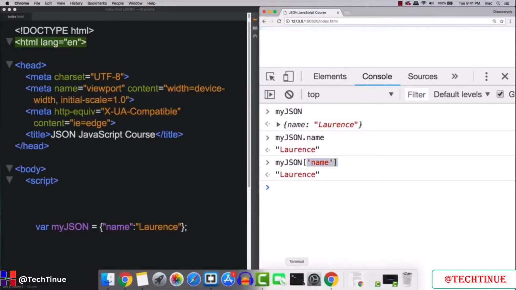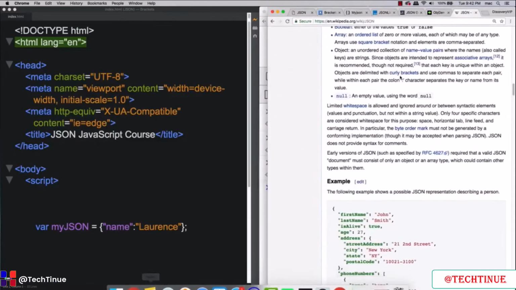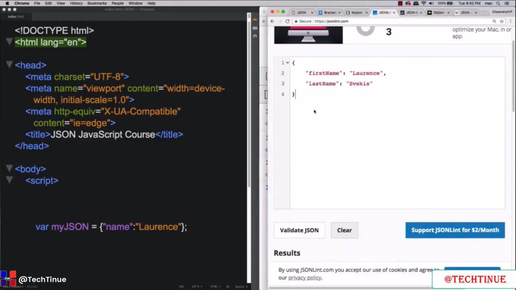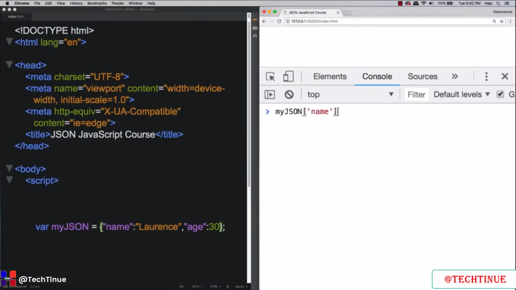So let's open up our browser again where we had it before, and we had all of the different JSON validators. Let's take our JSON code, and we should probably add in something else in here as well. Because it's a set of different paired values, we'll comma separate them out. If we wanted to do something like age, and I'm not going to give you my real age, but we'll just do 30 for now. You can see that when I go back out here, everything is still working the same way. If I return back myJSON, I can output it, I can see the name, I can see the age, and have access to that data.